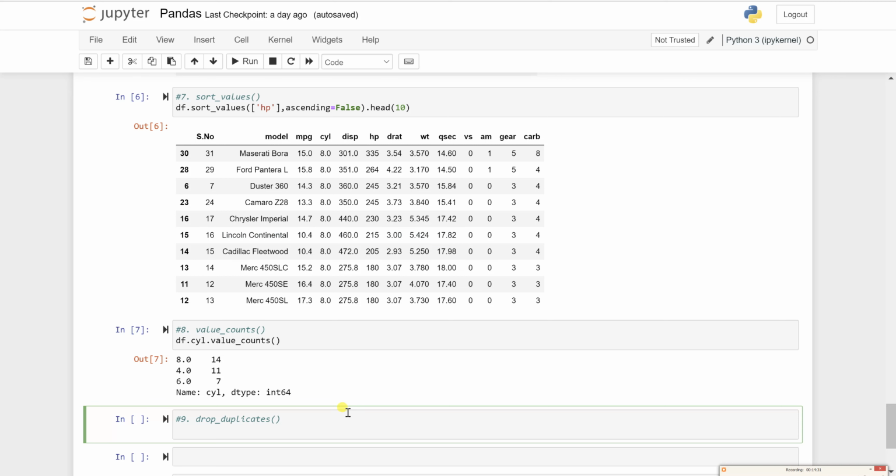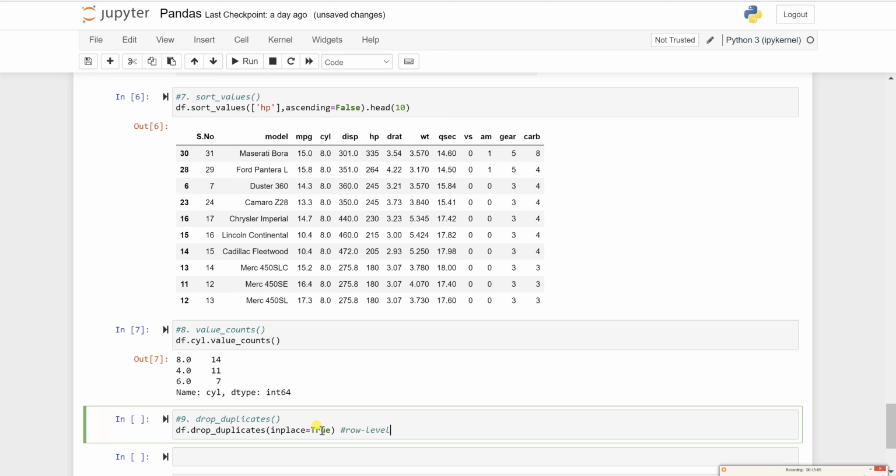For this, you need to write df dot drop underscore duplicates, and in the parentheses write inplace equals true. This drops duplicates if any are there, and it is checked at the row level. Now, inplace equals true, which by default is false.